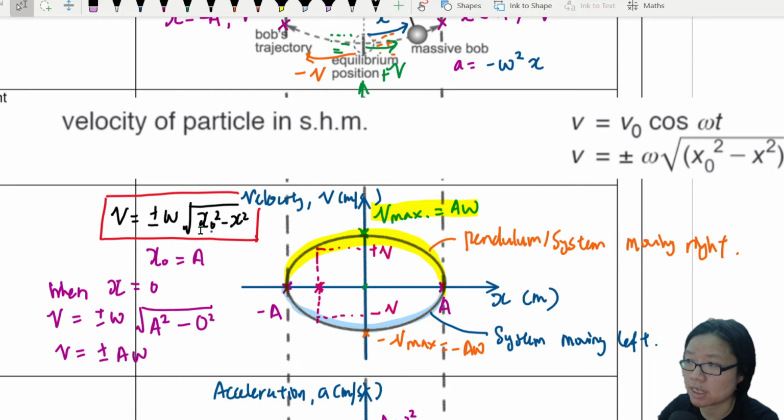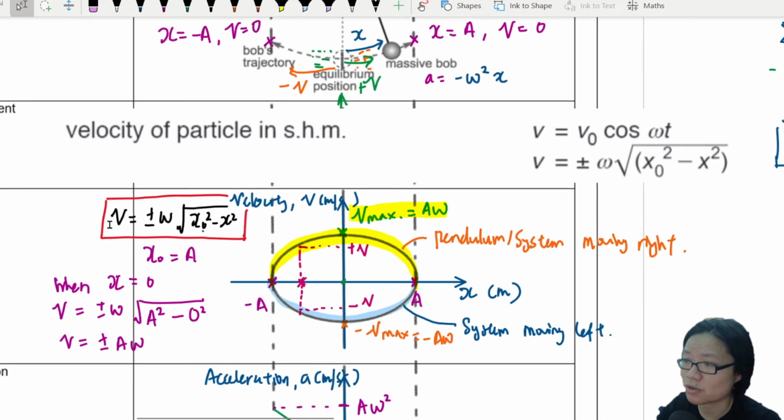Okay, so that's it for the velocity against position graph. Always think about this from the perspective of position. We want to be able to describe velocity in terms of position. The equation is given to you. The first equation, the one with respect to time, is another video, not this one. All right, so this is what we've learned today.